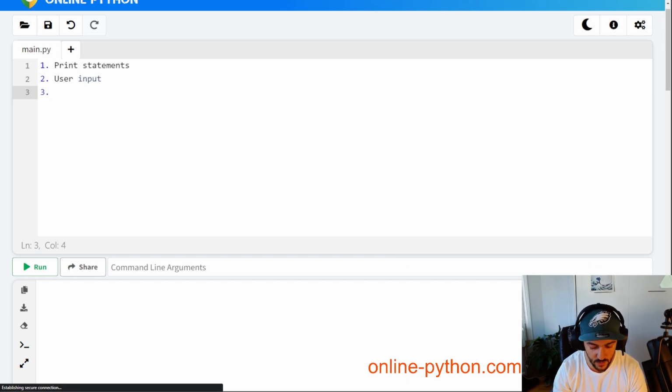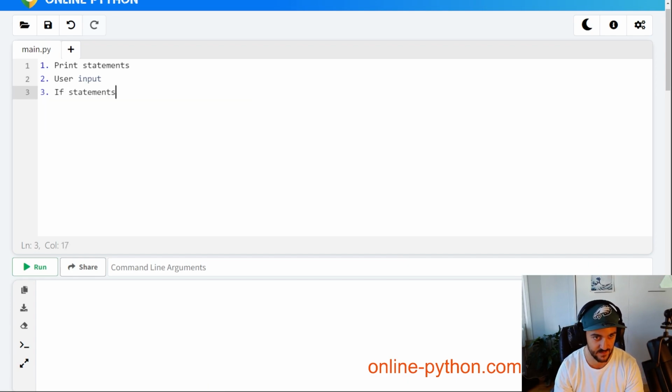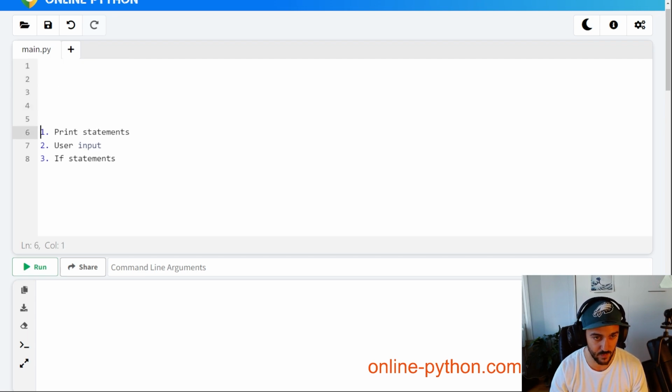And then the third thing we're going to learn is if statements. If statements are conditional statements, so that if a variable equals one value, you do one thing. If a variable equals a different value, you do something else. All right? And I'm going to go into more detail on all these things. But these are the three things that I'm going to try and teach you, and if you can learn them, then you can make a game. That's all it is. So we're going to keep this on the screen, and I'm going to go through the things one by one.